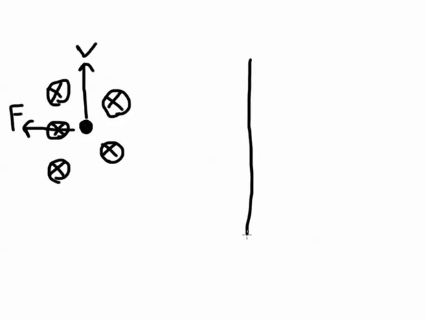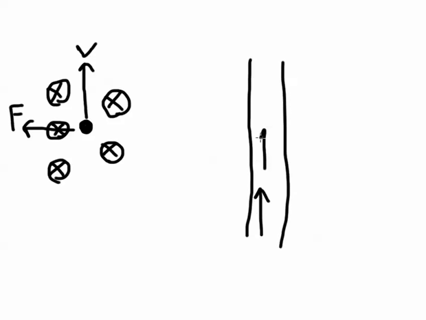So we know that magnetic fields create forces on particles. So for instance, if I have a positive charge and it is moving upward, and let's say that there is a magnetic field around it pointing into the page, then you can use the right-hand rule to find out which direction the force will go. So if this is the velocity of the particle, then you can find out that the force will be in that direction.